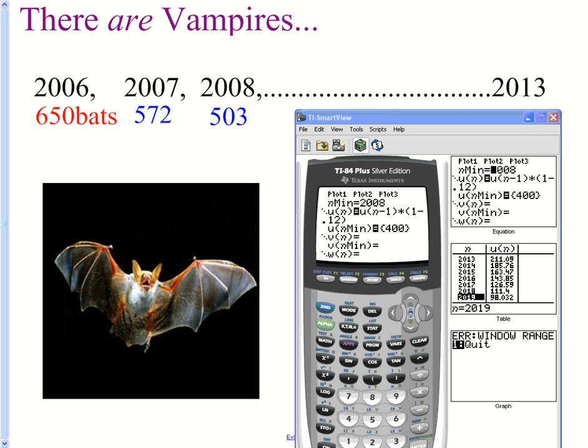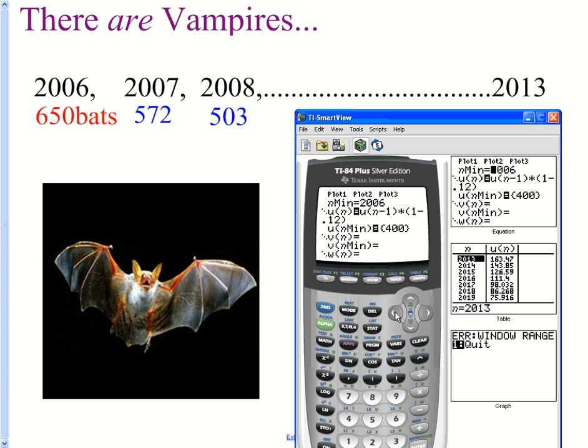Some of you probably are smart enough to know this, but the 2006 thing, you can put that in your calculator right here and make it your first term. That's the smartest way to do this. That way when you read your chart, you can see right away, oh, your 2006 is this, your 2007 is that, etc. Okay. Now, I've got one on my formula here. I've got 1 minus 12. Do I have that right? Is it 12% decay? Was it 12%? How'd you get that? 572 divided by 650. Okay. So that's how you got that.